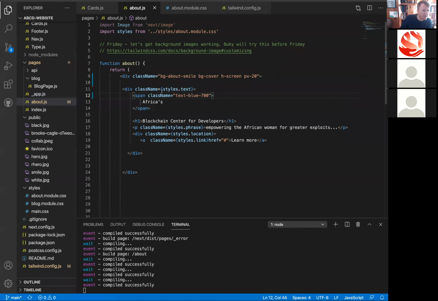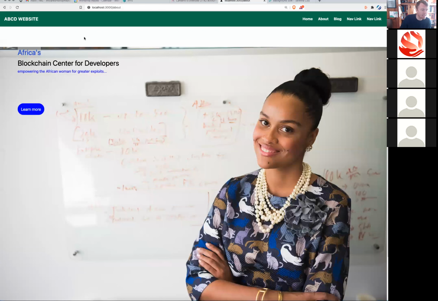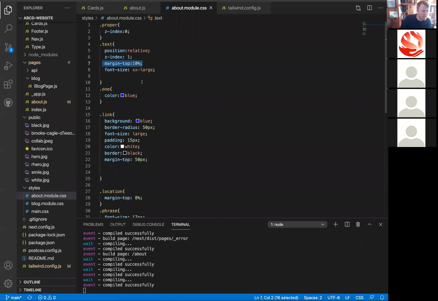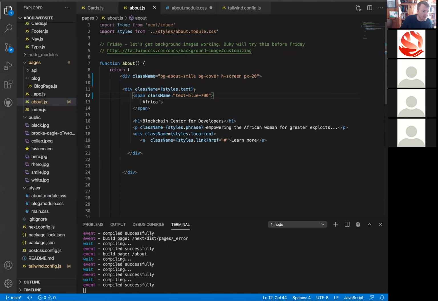What else? Styles.text. Position relative. Okay, and this z-index piece we no longer need, because we figured out how to put the image in the background. The margin top is 10%. That's part of the reason we're seeing this blank space up here. Position relative, we're actually going to be able to ignore that as well, but we are going to want to make the font bigger. First, let me just delete that and delete this, and give myself some empty quotes here so I can fill in some class names later.